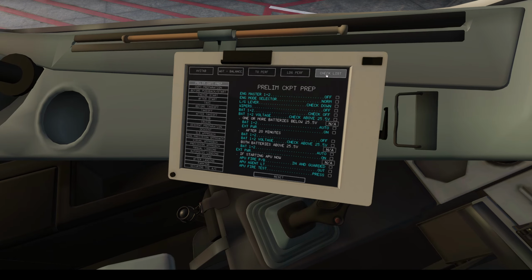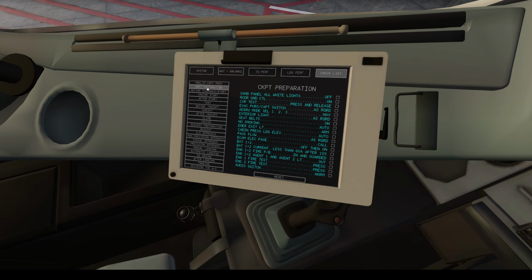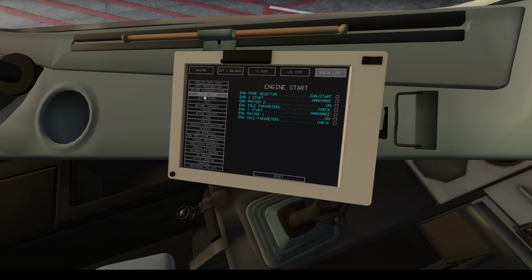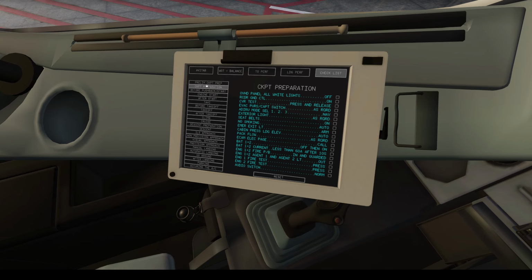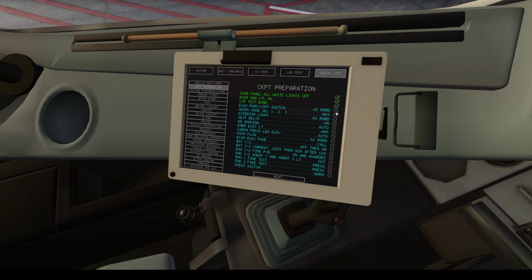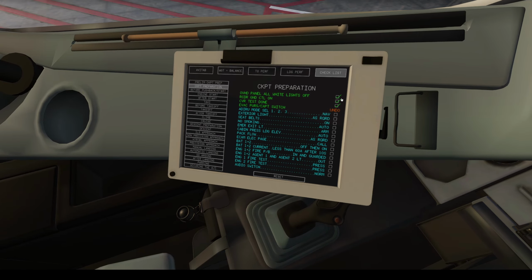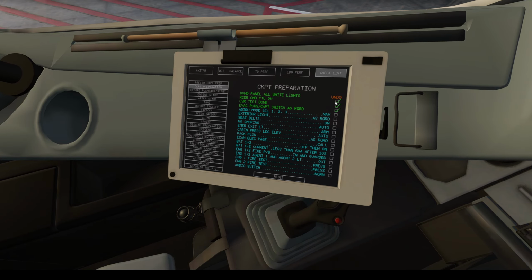And then on top of that, we've got a full checklist here, which is pretty good, I'd say. Cockpit preparation, engine start, excellent. So we've got a full checklist which you can go through, checking everything yourself. Okay. It won't undo for some strange reason.